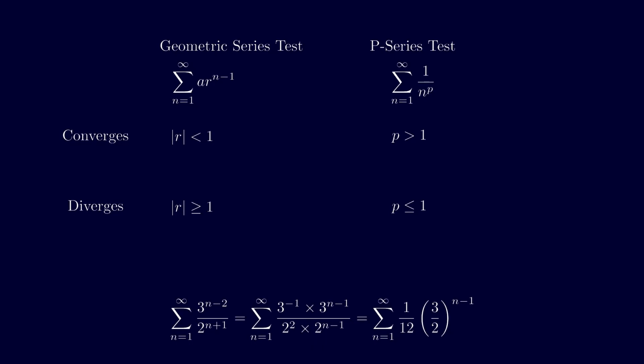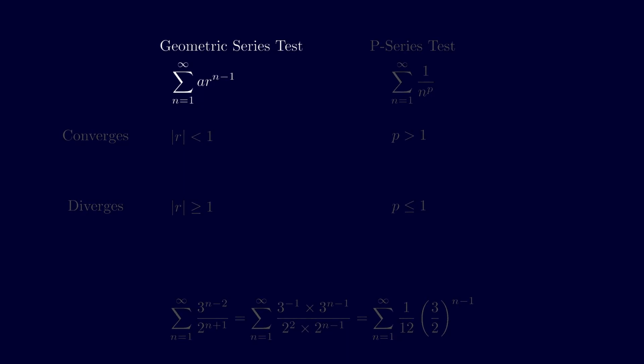One extra thing about the geometric series, though, is that we can actually find out the exact value it converges to really easily. This is pretty rare as far as series go. Most of the time, we can only tell whether an infinite series converges, not its exact value, at least with pen and paper. But with geometric series, you can use this formula to find the exact value of a convergent geometric series. Neat. Alright, enough about those.